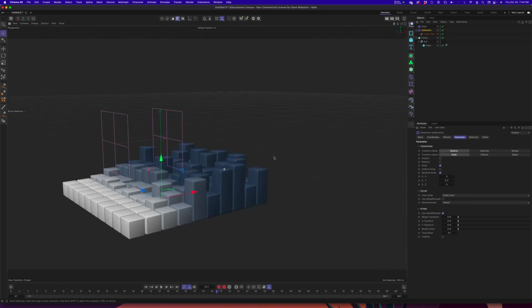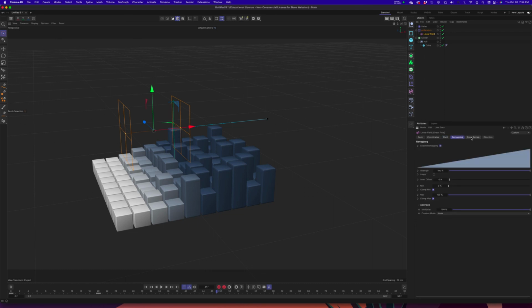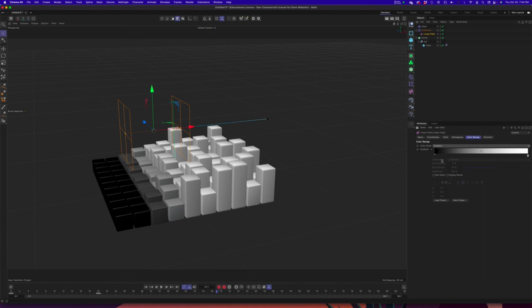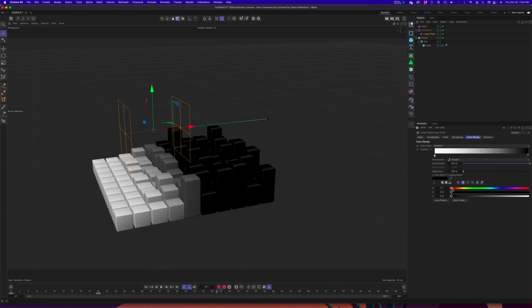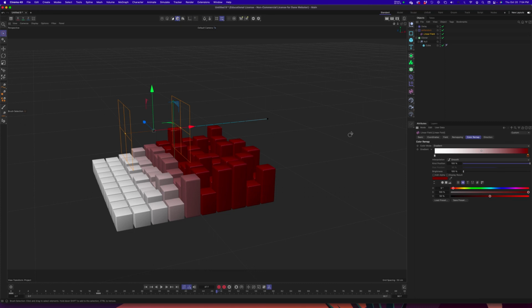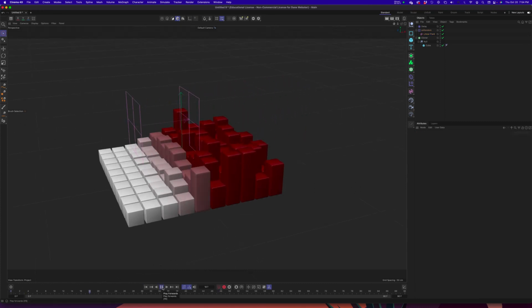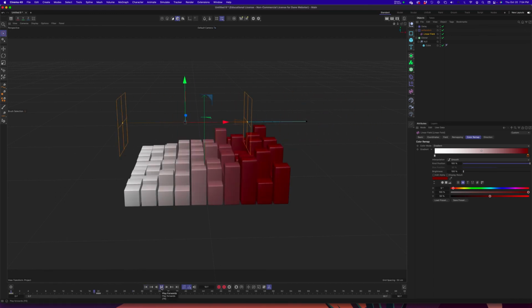So this will show a gradient of the strength of this happening in here. If I go to the linear field under its color remapping, you can see here's the color. I can actually turn this into a gradient if I wanted to, and I could map this out. Let's change that color. So not only is this a good way to see how much the objects are being affected, a full red here would be 100% or some gradient across that. In fact, let's go back with my linear field in object mode. So you can see I get something a lot more subtle just because of how this is set up.